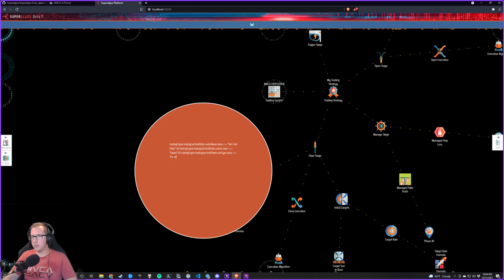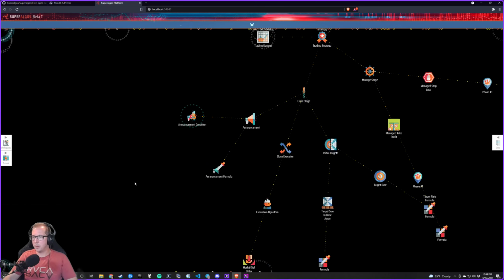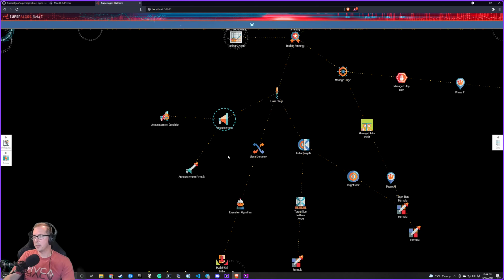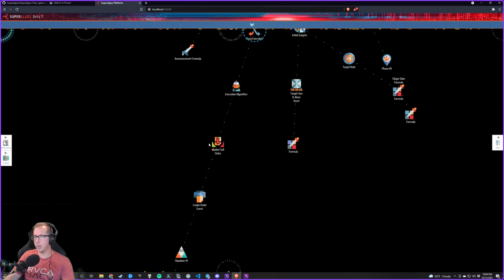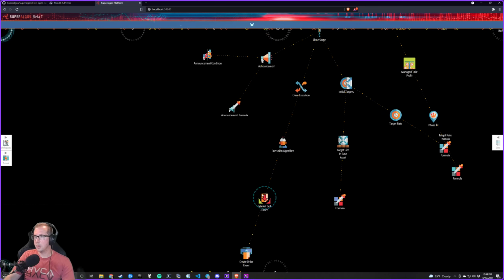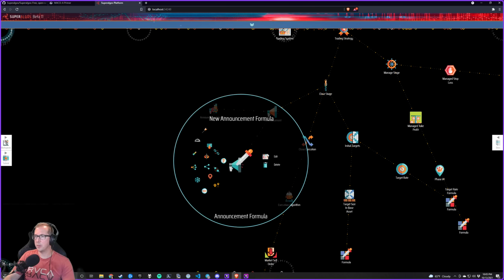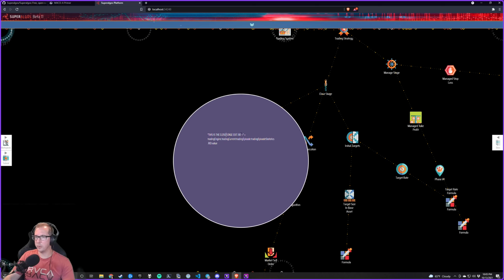So if all three of those conditions pass, this will evaluate to true, and then it'll fire the announcement at the exit. Well, let's get rid of the on enter. So we only have our on exit true. So again, if we had a limit order, we're doing market order on this one. If the limit order name was sell limit order, it was closed, and it closed because it filled, then we would send out a message saying this was the close of the exit stage and our ROI is whatever the value is.